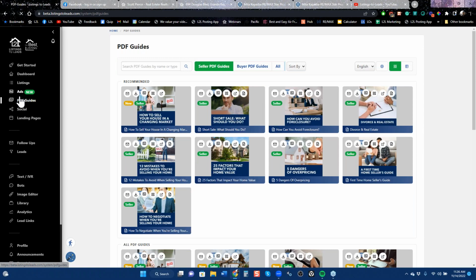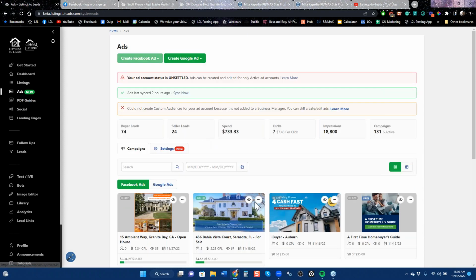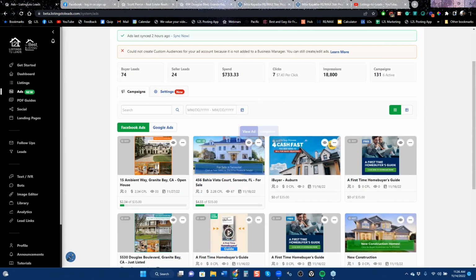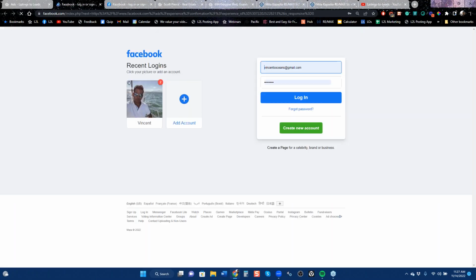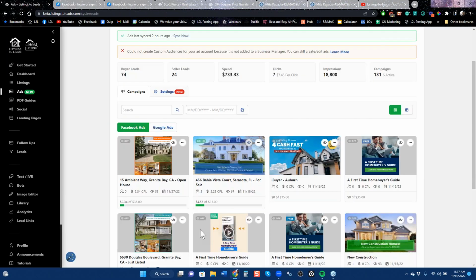I don't know if it's going to work though, Justin, because if I can't log in, I can't see it. When you actually have an ad, there's a little eyeball and it says view ad. And when I click there, it's not doing it because I have to be logged in. So that's not going to work today.